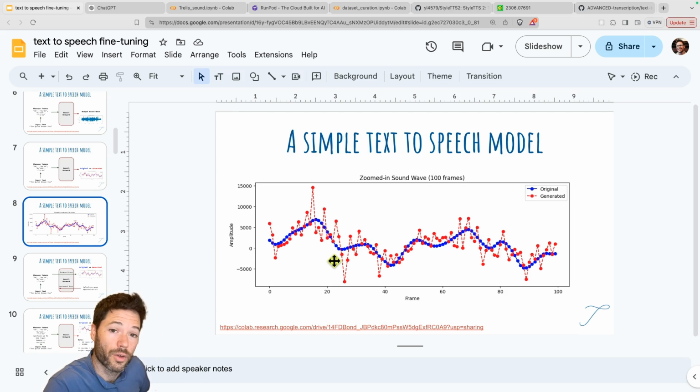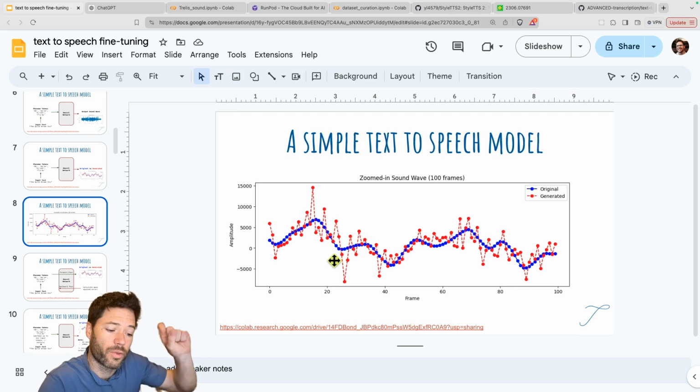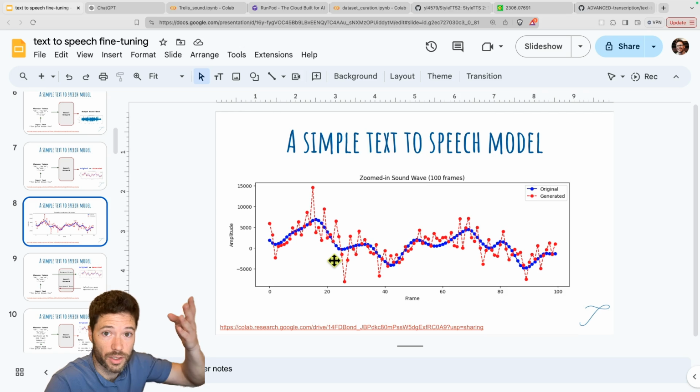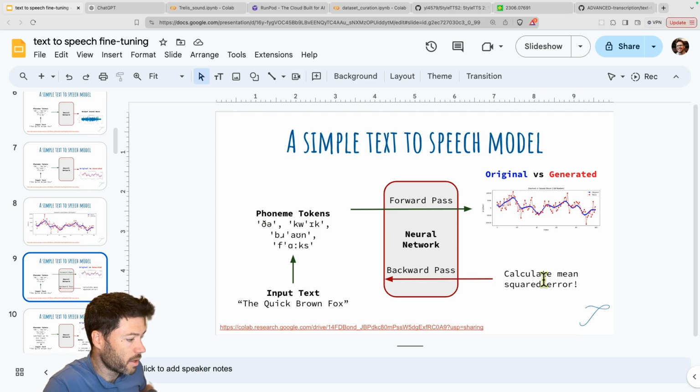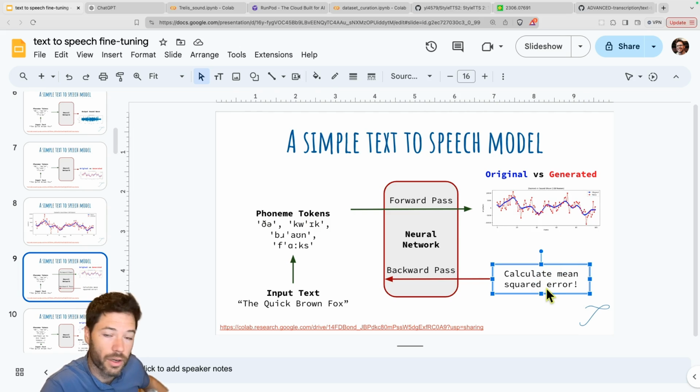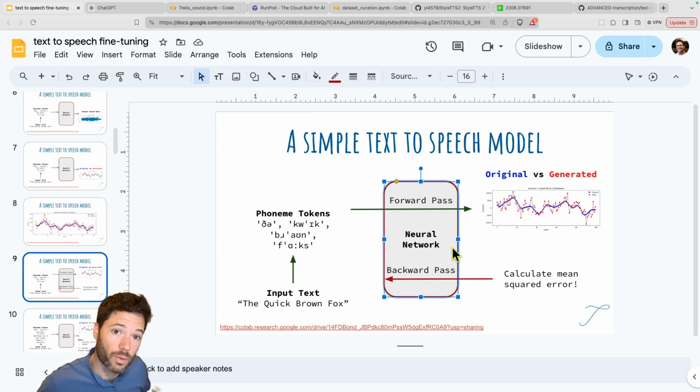And that value, if it's large, it means there's a large discrepancy. And if it's 0, it means, well, we've matched the generated and the original. And so that value of the mean squared error, or of the loss, which is what we commonly call it, is useful because with that loss, or the calculated mean squared error, we can backpropagate through the neural network and update the weights to provide a higher quality neural network. And that's the idea of training these neural networks.